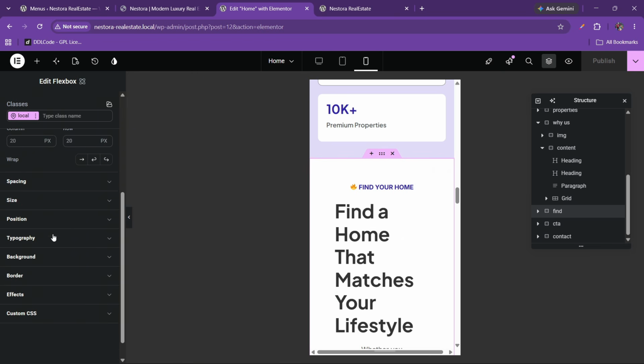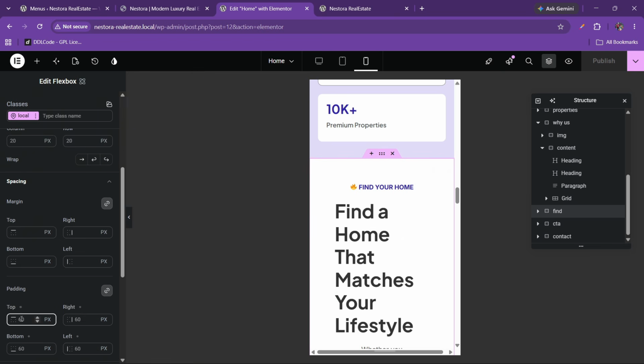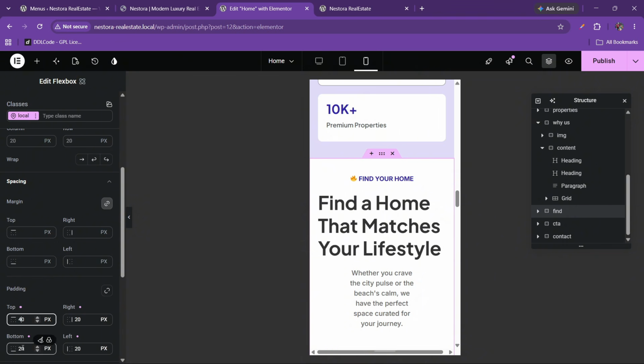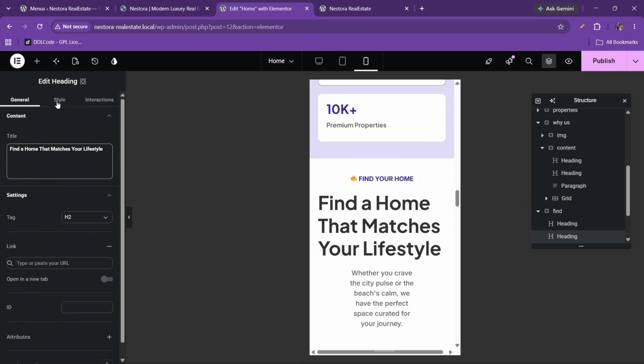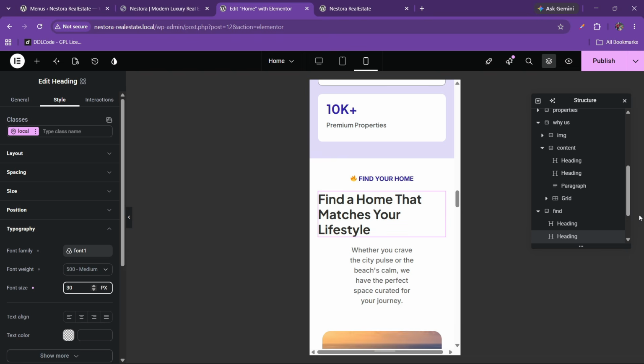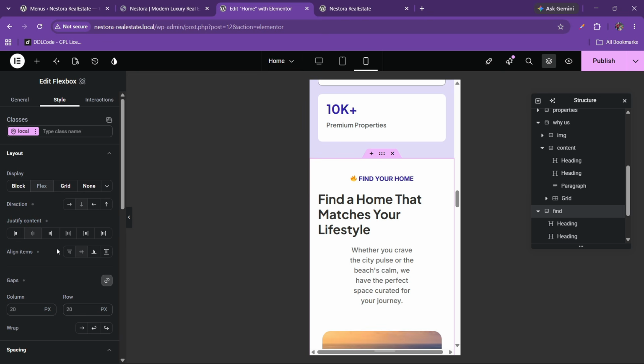Now we have this find section. So for this also we can go to spacing, and we can make this here 20, right? And we can just get this here and make this 40, and we can also make this 40. Okay, and we can just go to this here, we can make this 30, and also we can click on this find. We can do like this.